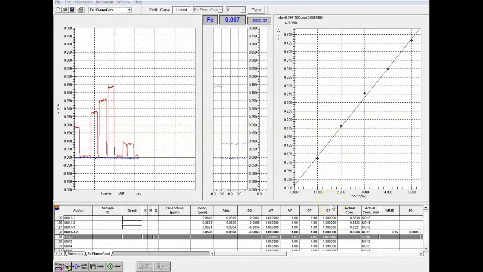So our standards are all done, and you can see our calibration curve is now complete with our 5 points. We look at our R² value, 0.9984. That's not bad. Okay, so we have a pretty good standard calibration curve that we can use for determining the results of our unknown samples. So now when we do our sample, we put our sample on the machine, same way we did with the standards.